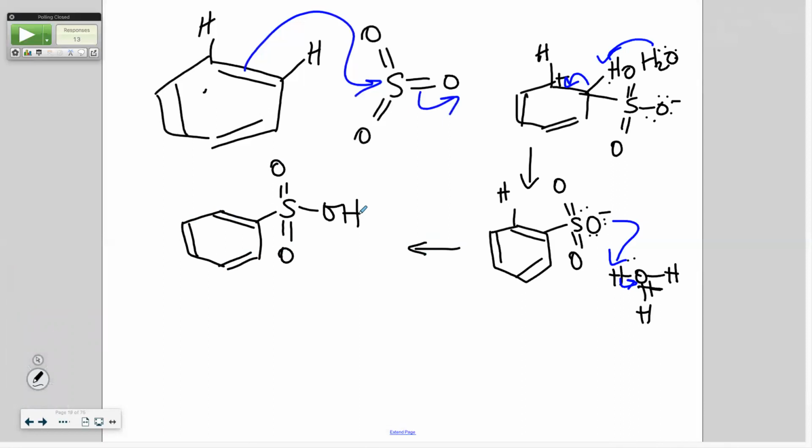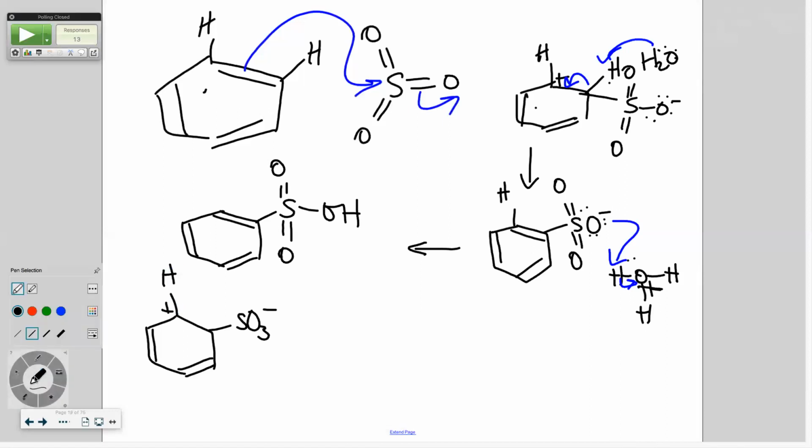Okay. Are you with me? Okay. Notice how it's the same as the other one. Okay. Now on this one, you also are going to have resonance forms for your, what is this called? Benzenonium ion. Okay. So make sure that you know how to draw those. So instead of worrying about the SO3, I'm just going to write SO3 minus. Here's your plus. Okay, so how do you draw those resonance forms?